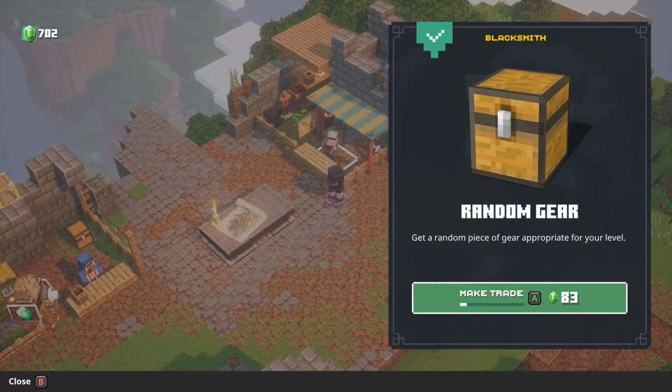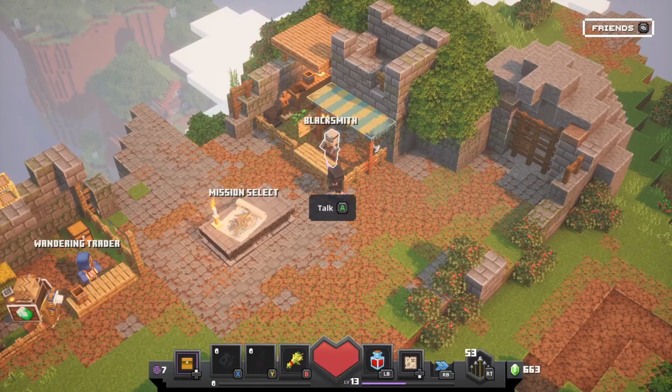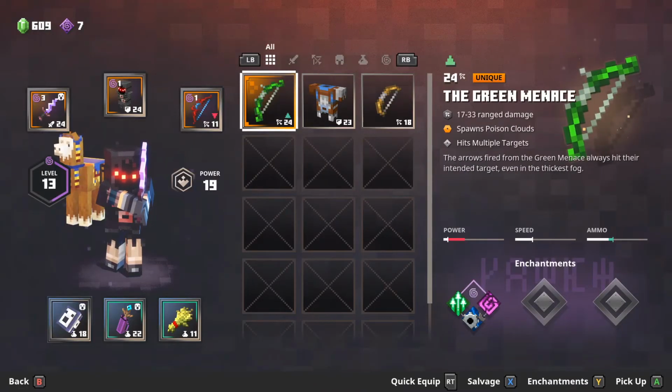That was garbage. I got 700. Ooh, green! Spawns poison cloud, hits multiple targets. Okay, let me see. Power. Complete crap. Ammo. Good. Speed. The same. Why do I keep getting power? So garbage.